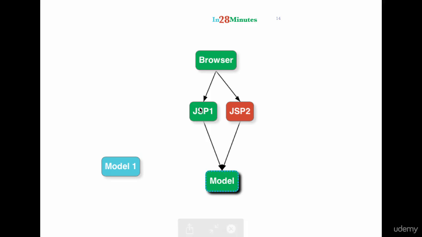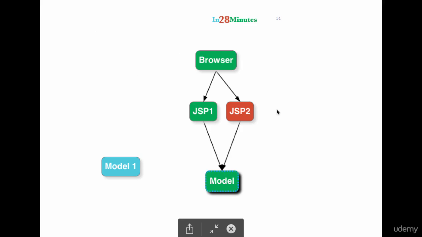So it was not sent to the controller, but it was sent directly to the JSP. So the request went to the JSP. JSP handles that request and it would redirect to the next JSP. There was no concept of a servlet then. So all that we had was JSP pages. This was one of the first architectures used to develop web applications.